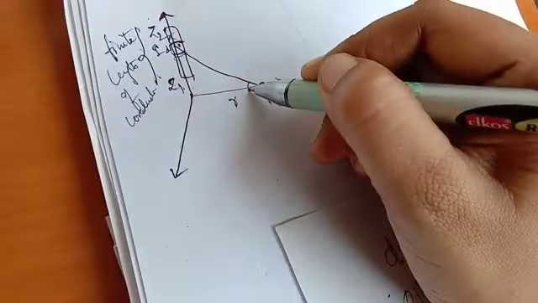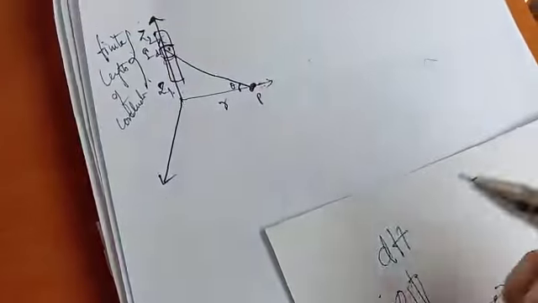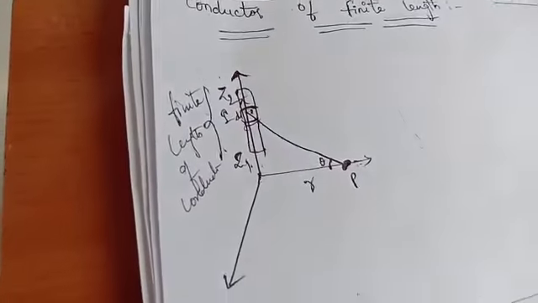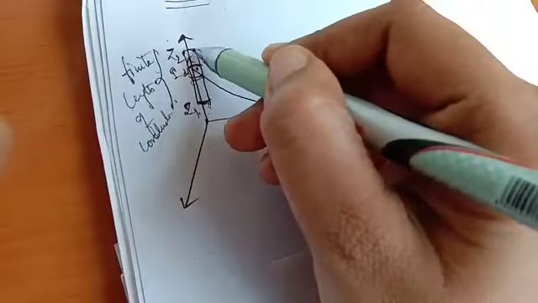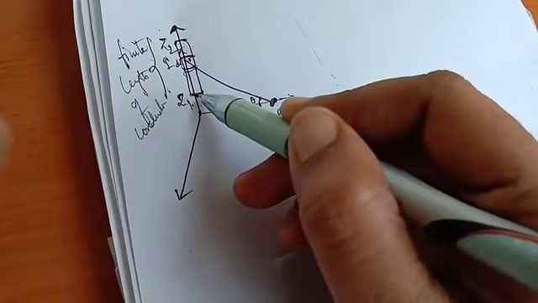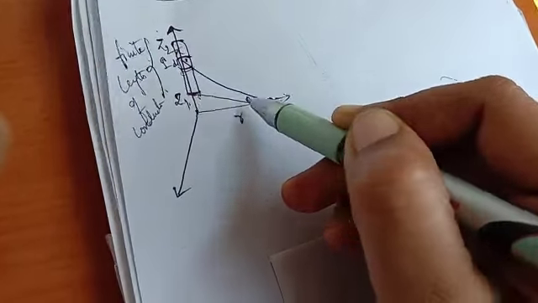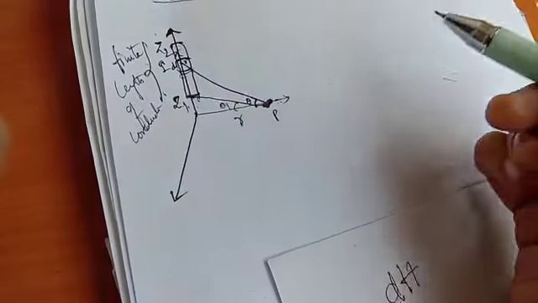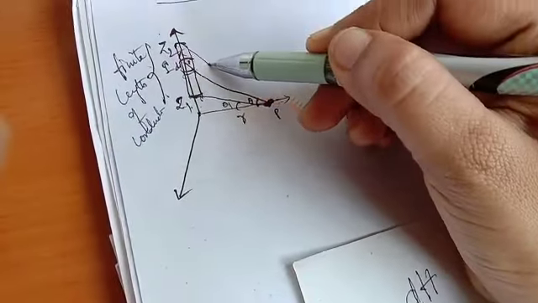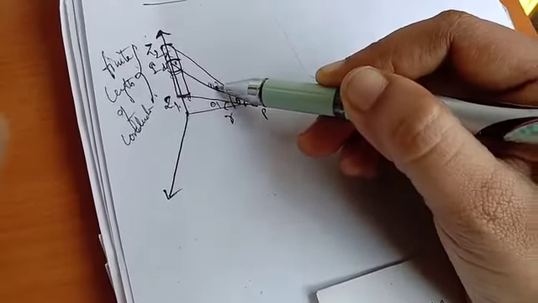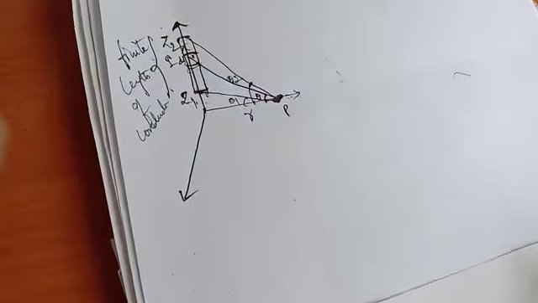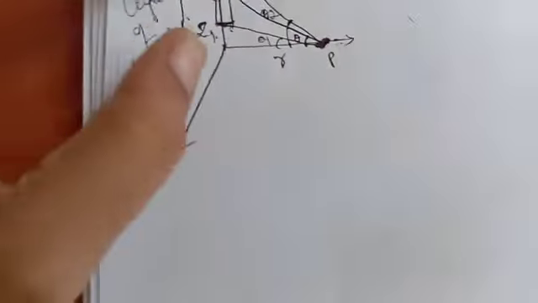We will be considering this one as angle theta. Do you remember this? The same process. But now we are considering the finite length of the conductor from z1 to z2. So let the angle from z1 to this point P be theta 1, and from z2 to this point P, let the angle be theta 2. Have you got this now? So we are considering a differential length.